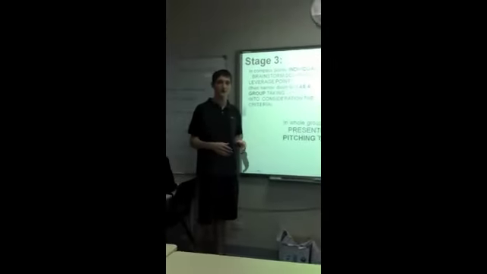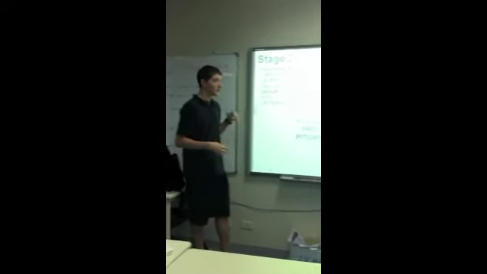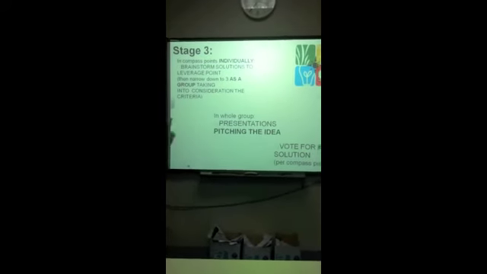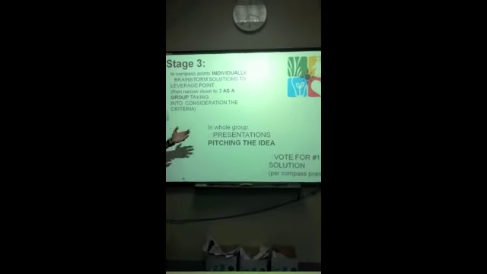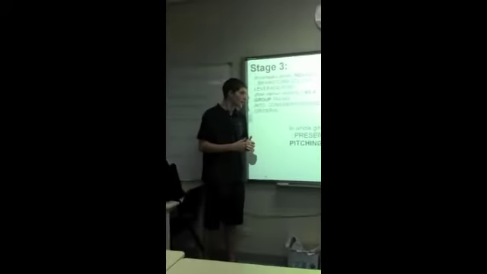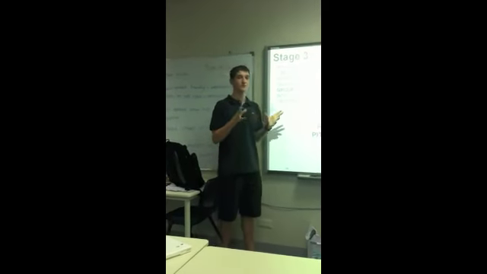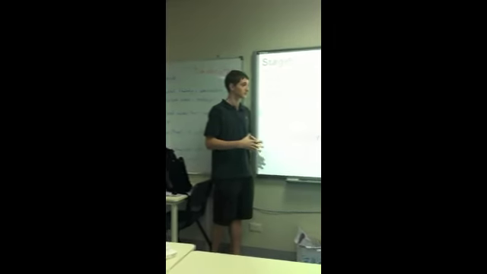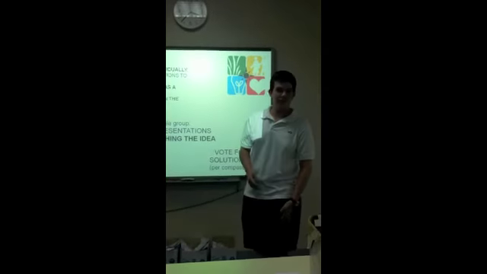Once, as a compass group, you've narrowed it down to 3 solutions, you then come together as a larger group, and each compass point group will present their 3 solutions to the rest of the people as a whole, so that people can see all the different solutions that are being put forth for each compass point. Once that's done, you vote on them.